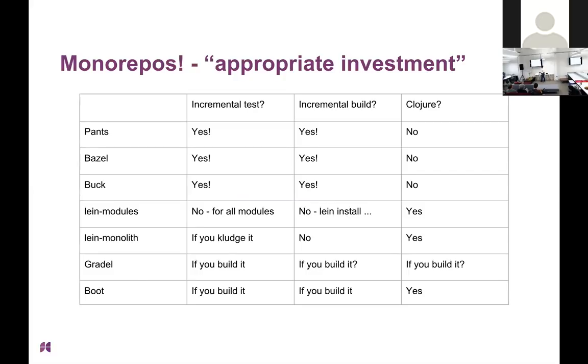Lein modules is not incremental. It just goes over all your modules in topological order. Gives you no tools for detecting change, using only things on the changes, so that doesn't solve the minimality constraint at all, and that makes it a non-starter, even though we use it. Lein Monolith, I don't think it has incremental capabilities. I can't really tell, to be honest. Gradle might be incremental if you hack it yourself. I can't tell, again. And Boot definitely was never designed for incremental. Well, it is incremental, but it was never designed for multi-module. And so building incremental multi-module behavior into Boot is as much of a software development effort as just building a build system yourself, seemingly.